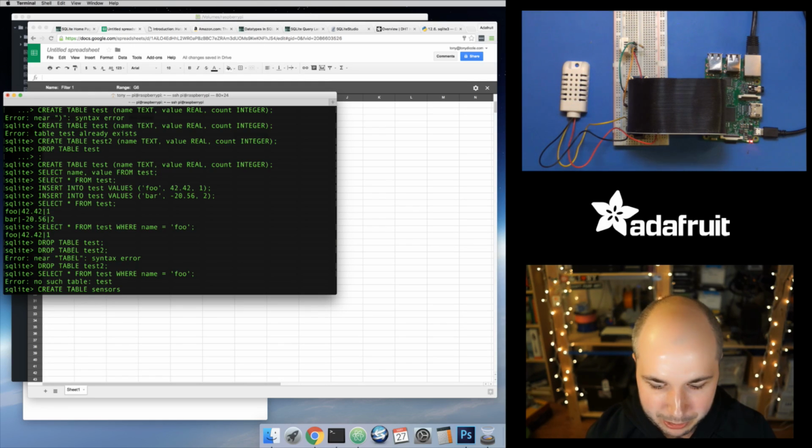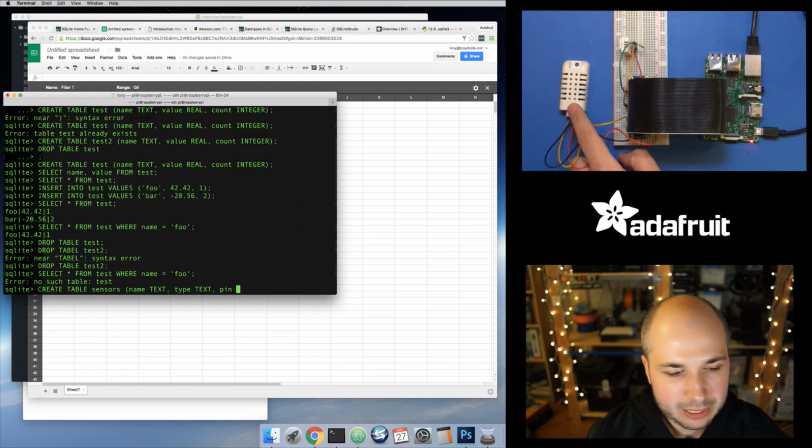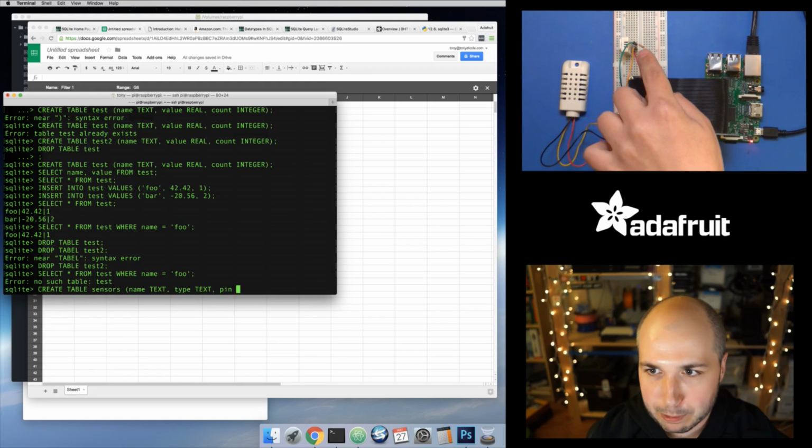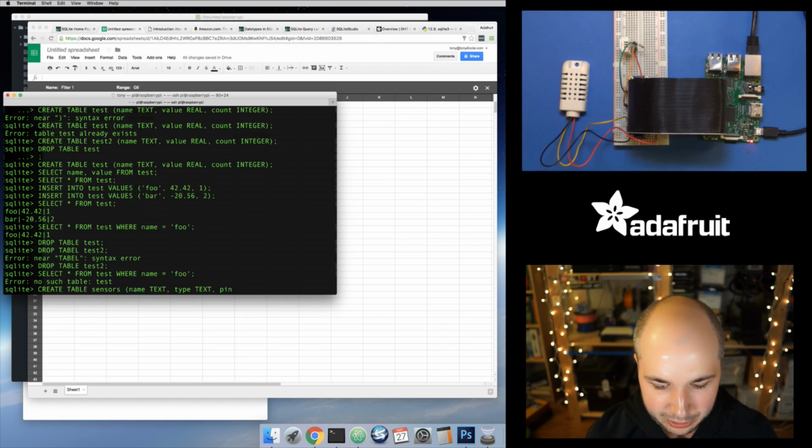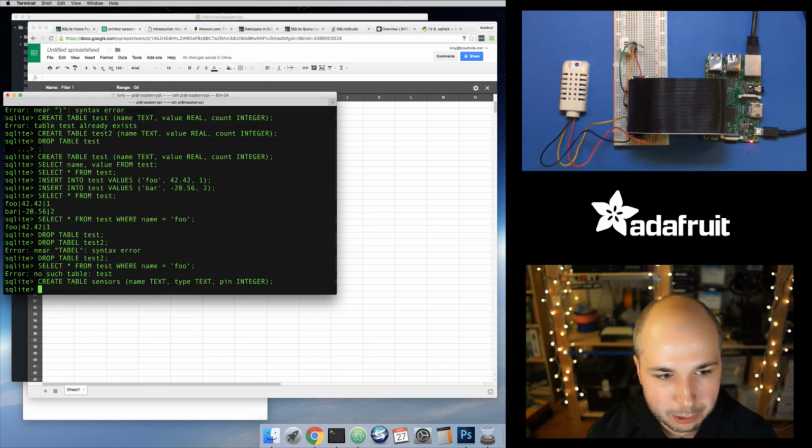But okay, so I need to think of my columns here. I'm going to give this a name. Like I said, this is the name of the sensor. We'll give this a text type. I'm going to give this a type, the type of sensor, which is also a text type. And then I think that should be about it for the sensor. Oh, no, sorry, the pin also. I need to give the pin that this is connected to. So this DHT sensor over here is connected to pin 18, and the one up above here I've connected to pin 25. And the pin, in my case, I'm just going to say this is an integer because it's a number. It can't be a floating point value in this case. So, okay, that'll be my sensor table.